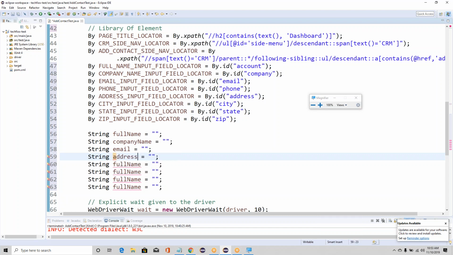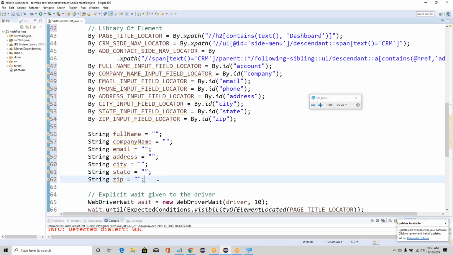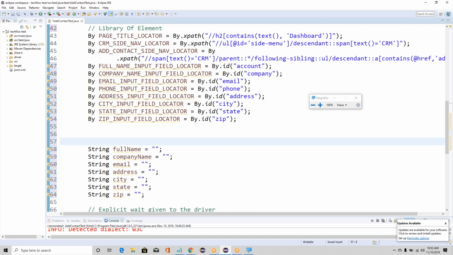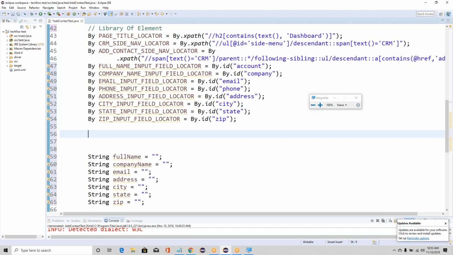Email, address. Let's just name all this: city, state, zip. I think that's it. You don't need all that. You could also skip some of these. Not mandatory. And some have to be unique, others don't. So you can skip through some of these things just to get your automation done. You don't have to hit all the fields to test it. City data is not going to be specified, probably.